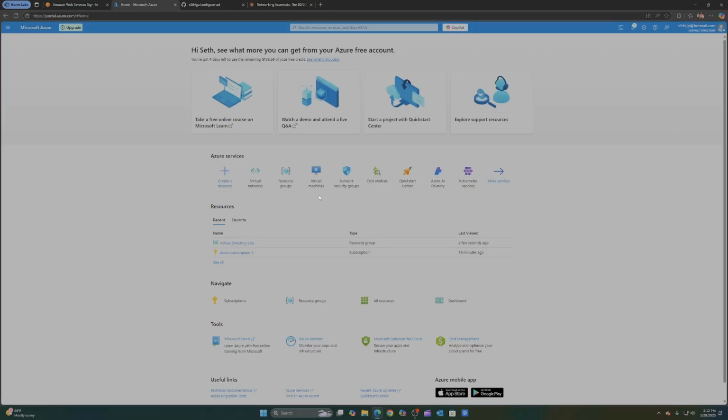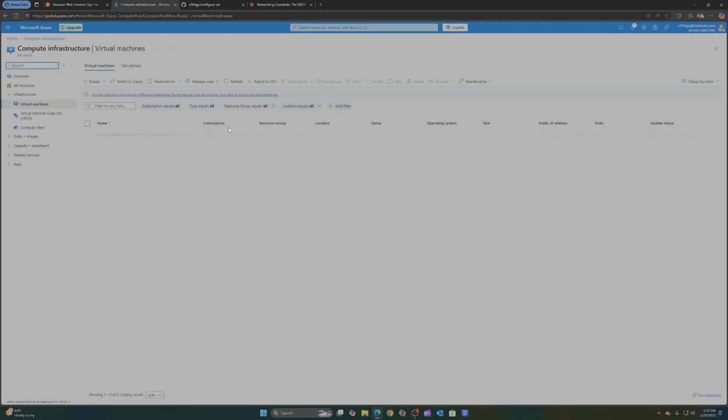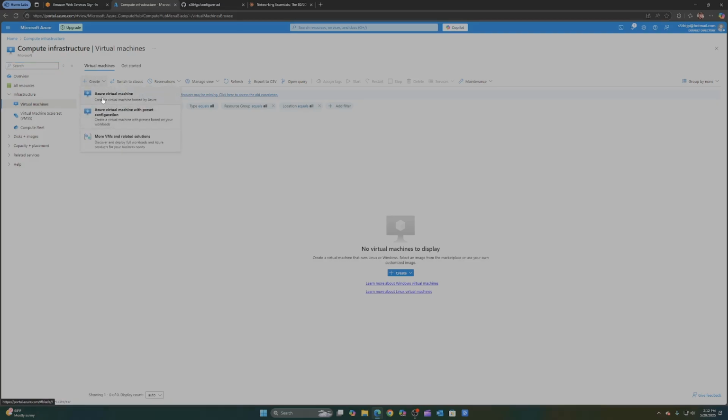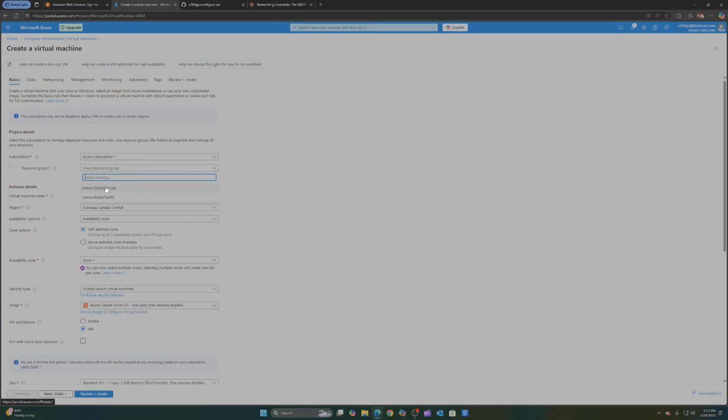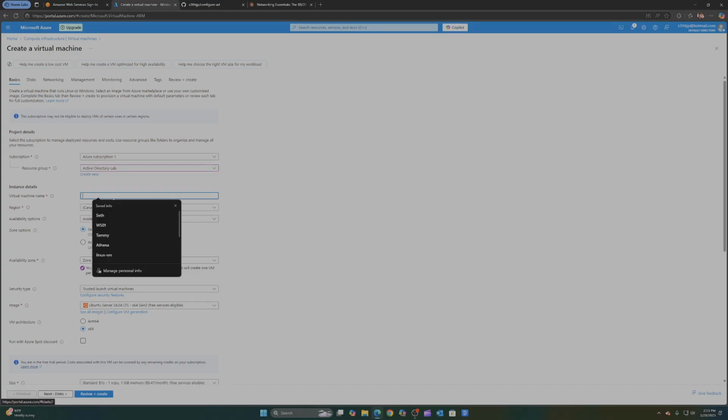So we're going to go ahead and create the new Windows server, clicking on virtual machines. Then we're going to do create and Azure Virtual Machine. And we're going to point the resource group to the Active Directory Lab. This is DC1.